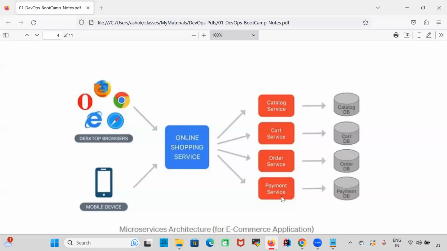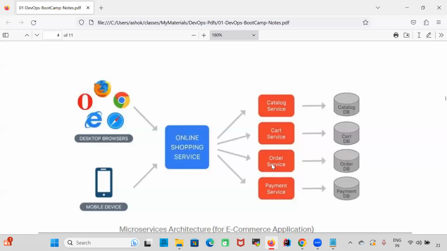From project to project, the database concept is going to be different. Are we going to use a shared database or database per service? It depends on the situation. I can't tell that now, when to go for a shared database and when to go for DB per service. In the coming classes, we will understand some real-time use cases. Then you will understand when to go for each. Database per service is nothing but every service having its own database.